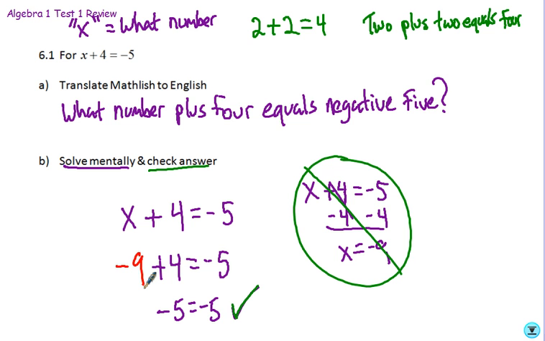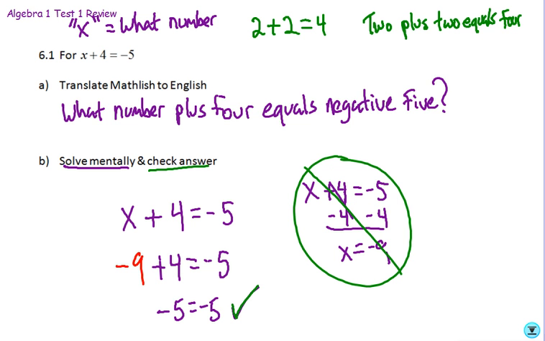All right, so this question has two parts. The first part is rewriting it in words. And again, for the variable, we're using what number. And then the second part is actually solving it, solving it mentally and then substituting in. Again, we're not looking for it the other way at this point. And you can do it that way, I suppose, to check your answer if you want. But really, we want to get at the conceptual here. All right, so go ahead and pause now and try 6.2 and 6.3.